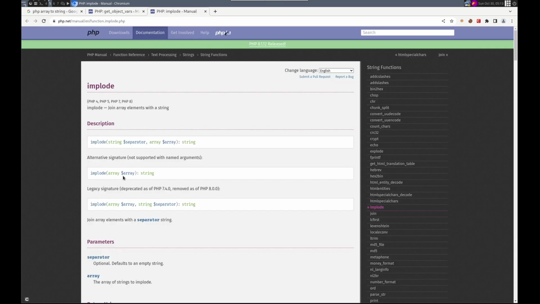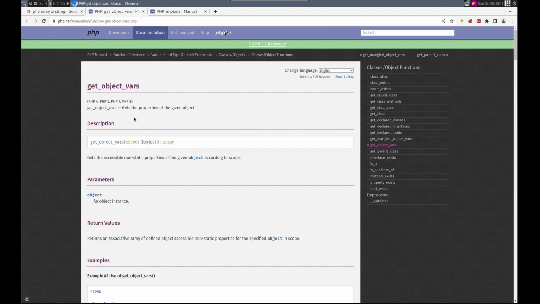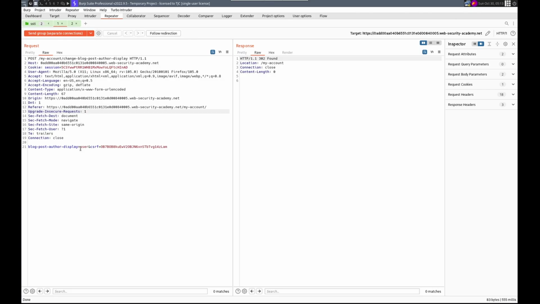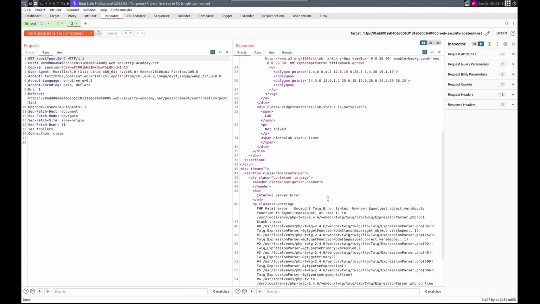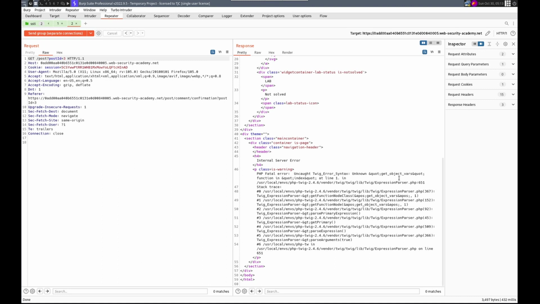Yeah, that's what we'll use. So let's try user, get_object_vars of user, and then implode. Unknown get_object_vars. Well, that didn't work.